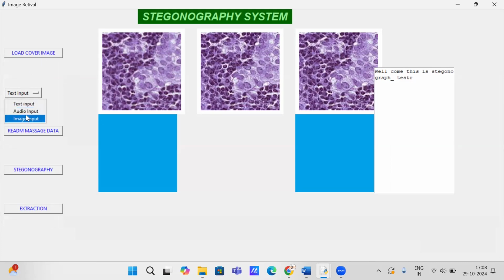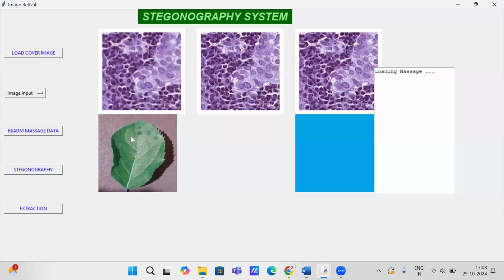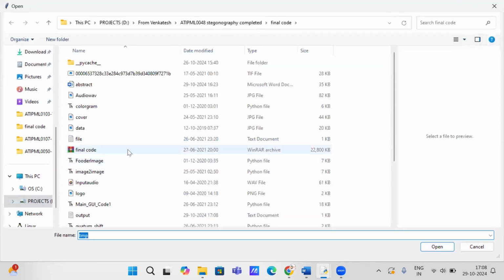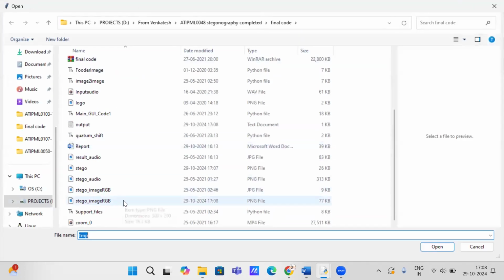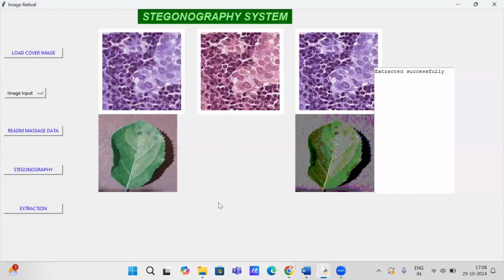You can see for image I will do the same. I want to read the image data. I want to read this and encrypt this. Now I'll encrypt. Here it is encrypted. You can see it encrypted successfully. Now I want to decrypt it. You can see our RGB image, which was updated now. You can see the time also. This is the image behind the decryption. This is how it works.